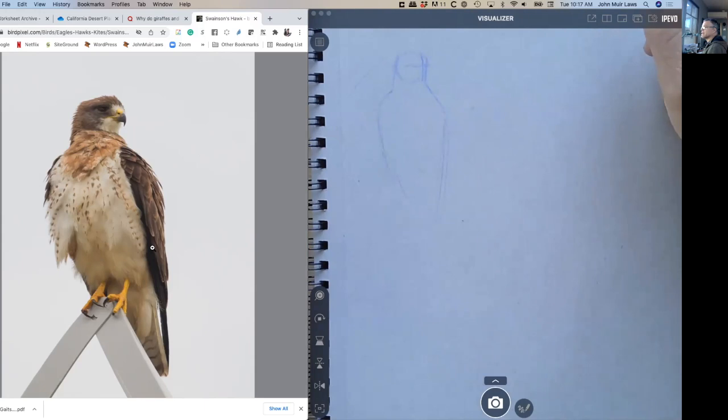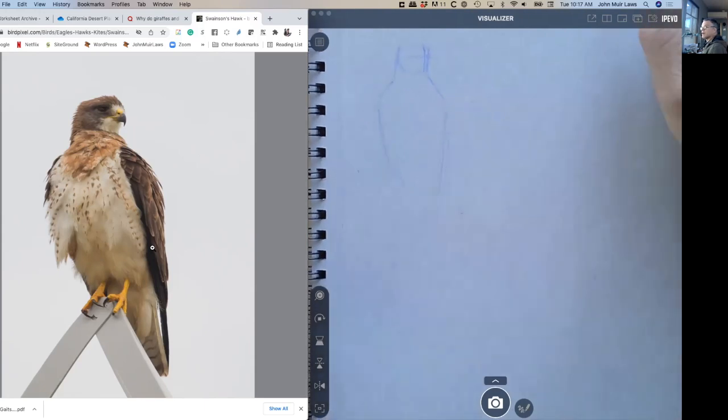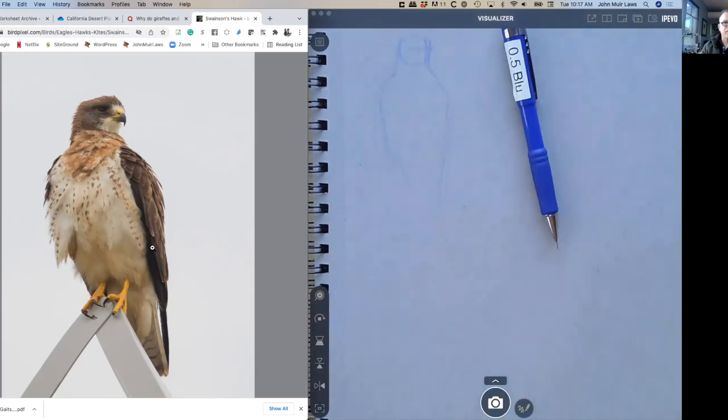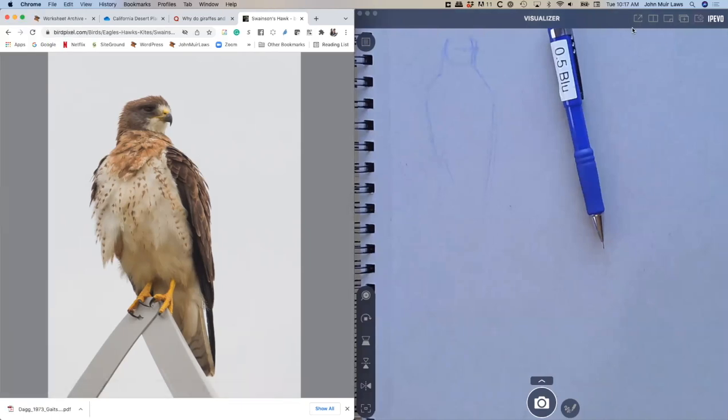Once I've got that framework, I'm then going to start to, actually, let me switch microphones because I'm over at this other desk here. Oh, no worries. We could hear you pretty good when you were over with the drawing birdie friend. We could hear you. Excellent. So here we are with our birdie friend.